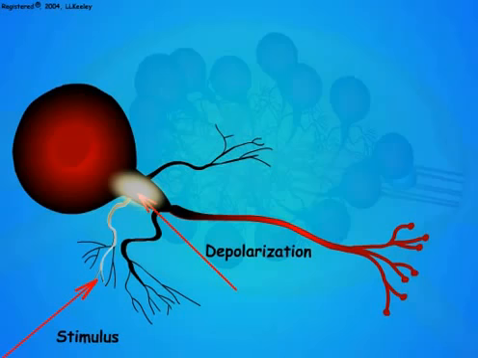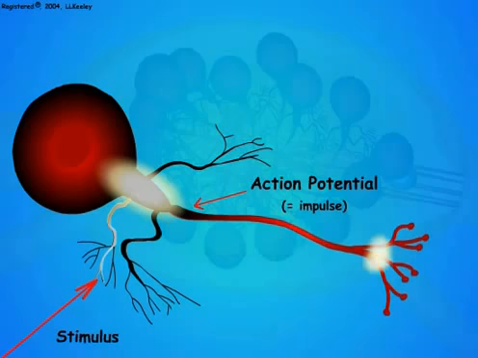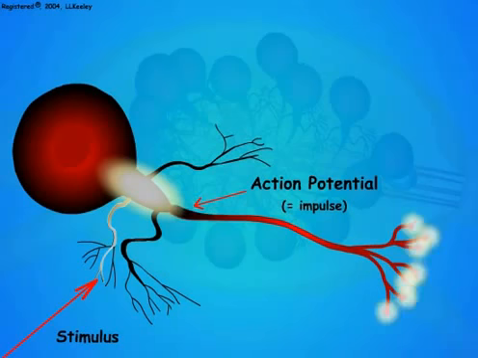Depolarization means that the neuron membrane has changed from a positive electrical charge on its surface to a negative electrical charge. The stronger the stimulus intensity, the greater the dendrite depolarization. When the dendrite's depolarization reaches the axon, it changes into a strong electrical impulse called the action potential. The more intense the depolarization message, the greater the number of action potentials.